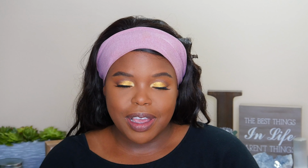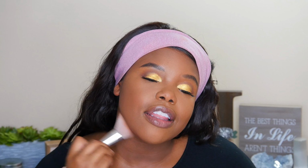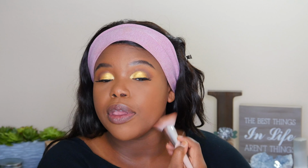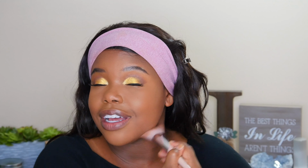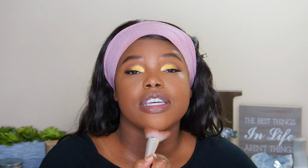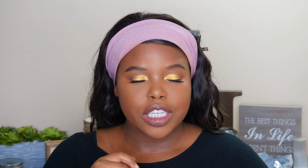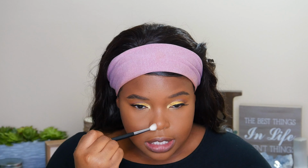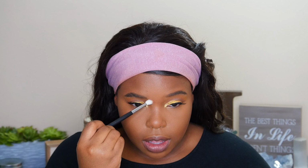And for bronzer, I've got my Hoola Toasted. Now this is from Benefit, and I have a lot of bronzers, and I just gotta be honest with you guys, I love this one the most. It just gives me such a beautiful natural look. Like, we waited a long time for this Hoola shade extension, but they really killed it. Also gonna take just a little bit for my nose, and just define it just a little bit. I'm not gonna use a lot.